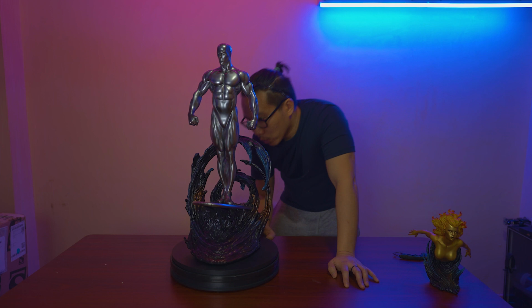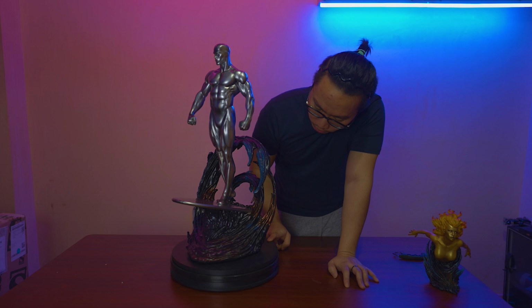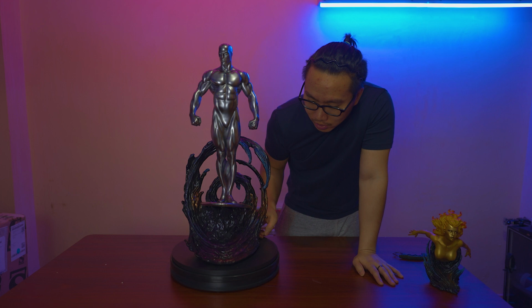The base is amazing actually. I think it would have been better if the paint was metallic or maybe something brighter to kind of highlight it more to make it pop. The base is definitely better, I mean paint wise, on this than the custom one that I have. The stars or the white dots are smaller here, and it's more convincing than the one on the custom.